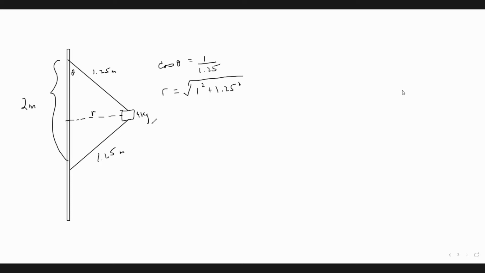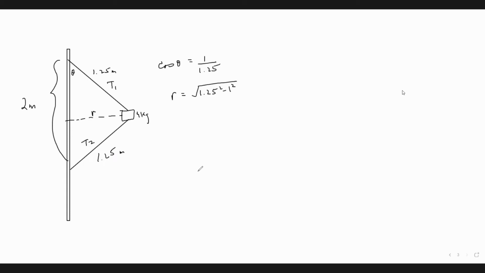Professor, I have one question. To calculate r, isn't it supposed to be 1.25 squared minus 1? I wasn't looking at it right. You're absolutely correct. You can do it more than one way. So r is equal to the square root of what? 1.25 squared minus 1 squared. Thank you for pointing that out. I don't know what I was thinking of.